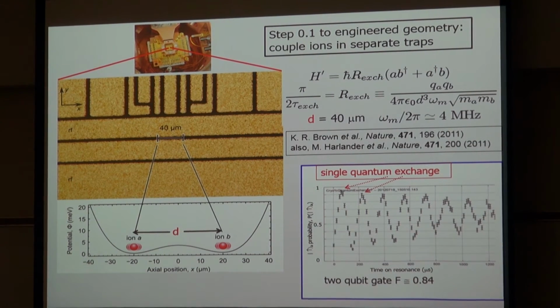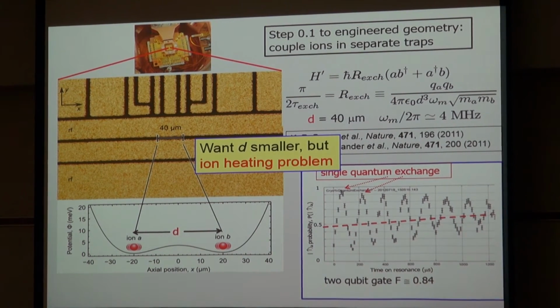two adjacent wells where we get the ions at least close enough together that we can start to see these effective spin-spin interactions through the dipole-dipole coupling of the ions. And I won't say much about that. We're just in these first baby steps of trying to make an array, but this is the first step where we have two separate zones where the ions are in separate zones, but they're coupled through the Coulomb interaction.